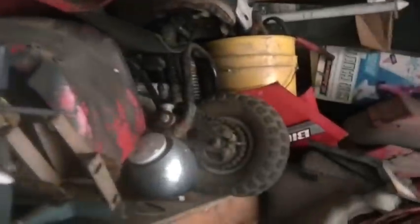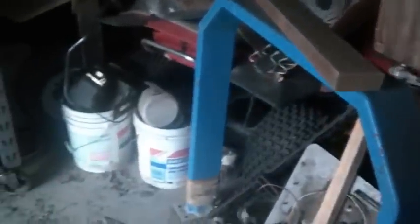To be honest with you, I'm not, oh, that appears to be a quad. I'm not sure what that is. I don't think it's wearing an engine. God, it's scary, isn't it, when you're looking around your garage, you don't even know what you got. Yeah, I think that's an old Suzuki quad. There's two of them. They both came without engines, and my plan was always to put a Honda engine on them, with my spare time.